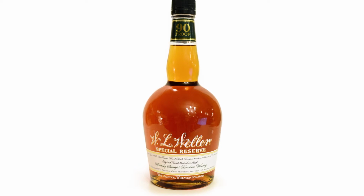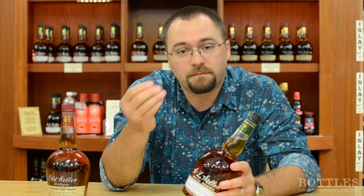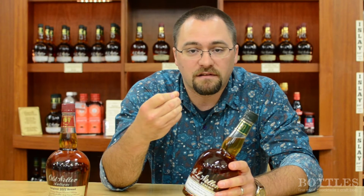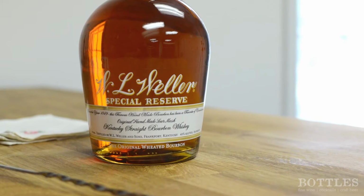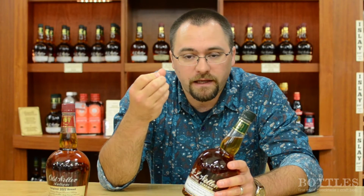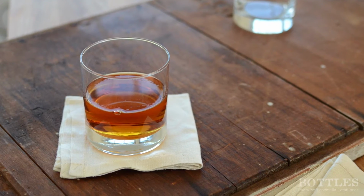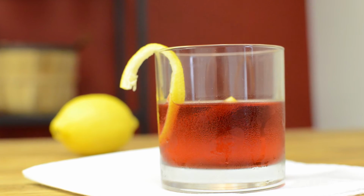If you want a nice wheated bourbon, I would suggest that. First, which I mentioned, is the Special Reserve. It's a phenomenal value, a delicious whiskey. It's just about, or just over, I should say, 7 years old. And that wheat, as I mentioned, doesn't make it a sweeter bourbon, but wheat isn't as spicy as rye. And what that means is that the caramel sugars and the vanillins and the oak existing in the corn, and the reaction of the yeast to the sugars that are there, make for a much more floral, lightly fruity, incredibly smooth, and very, very soft bourbon in the glass. It's delicious neat. It's also very, very mixable in any of your favorite bourbon cocktails. We like the Boulevardier or just a basic Manhattan.